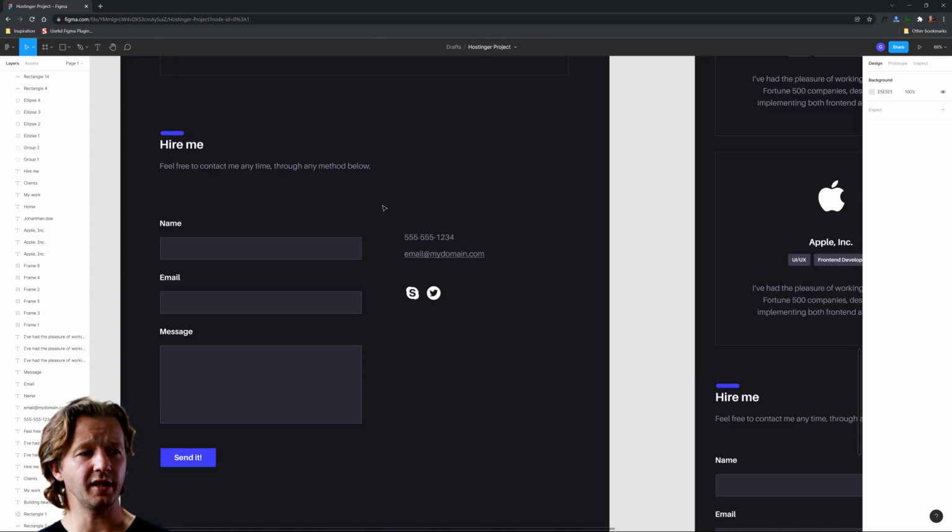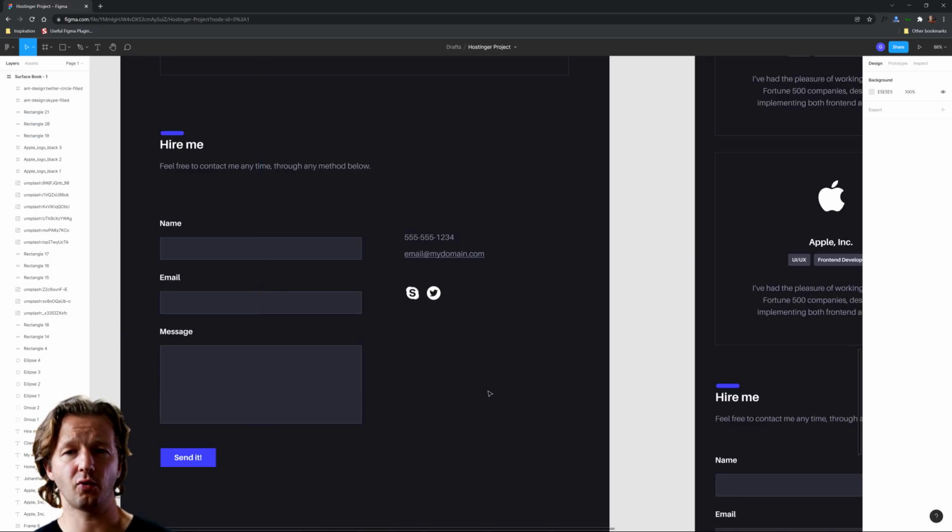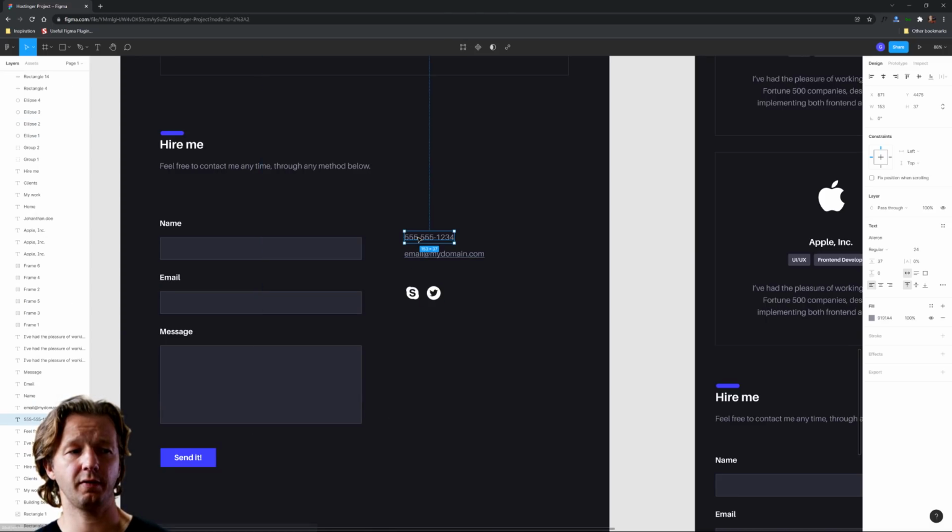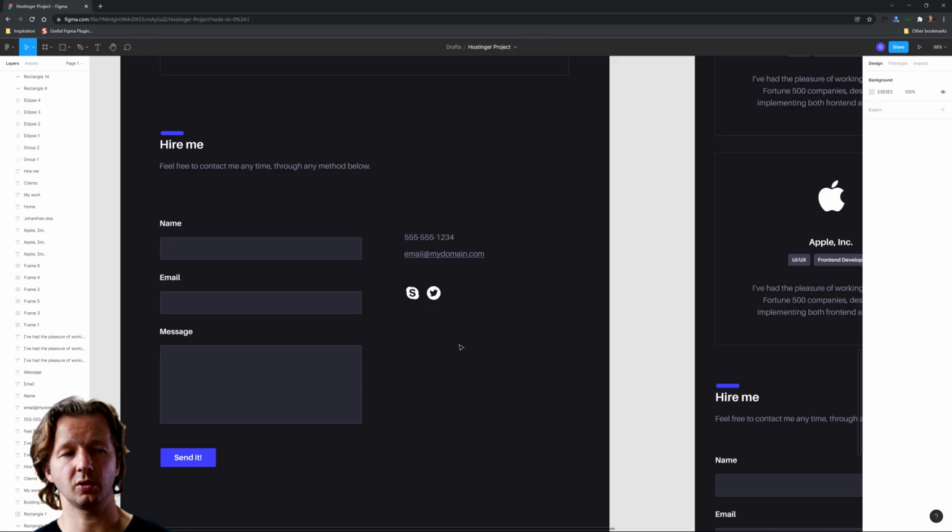And then the final note I'll make about this is give other ways to contact you. Some people might not want to use a form to contact you. Maybe they want a phone. Maybe they want an email, maybe Skype or Twitter. So put all those things, make yourself as available as possible. Now, some people say, I don't want to put an actual email address because I don't want spam.